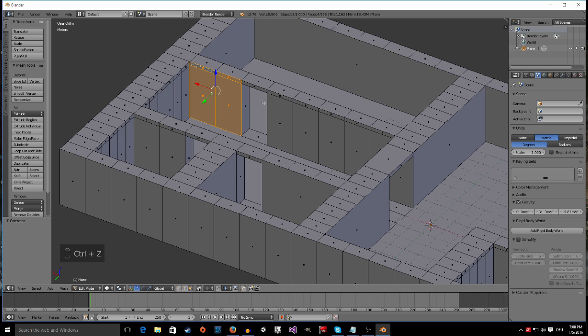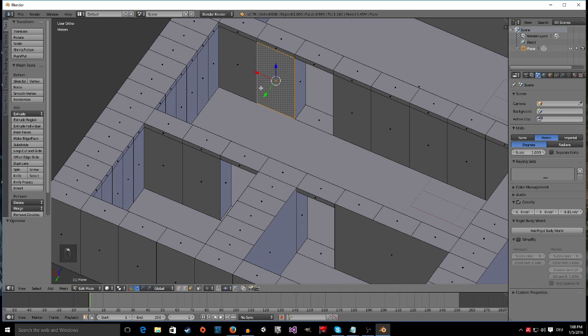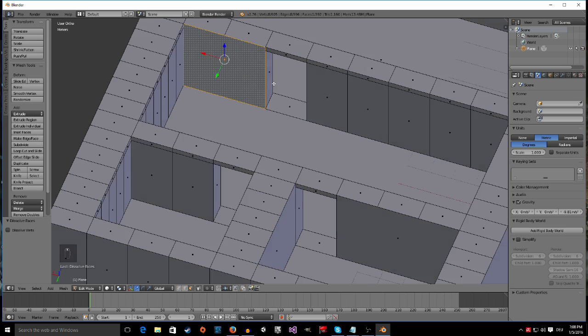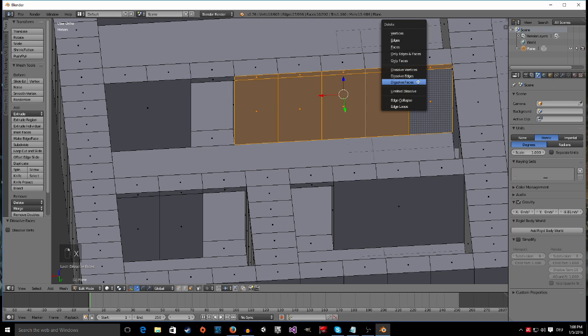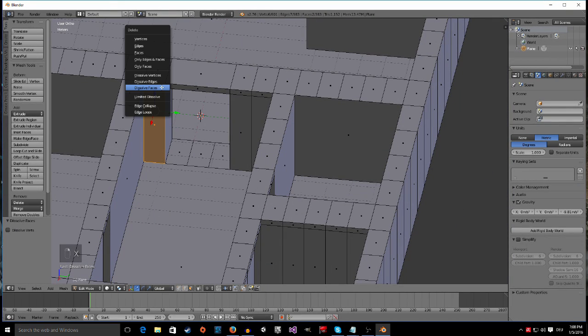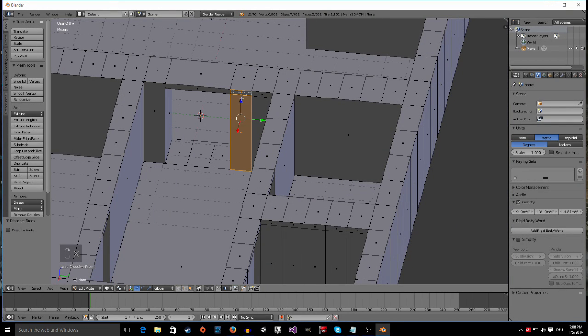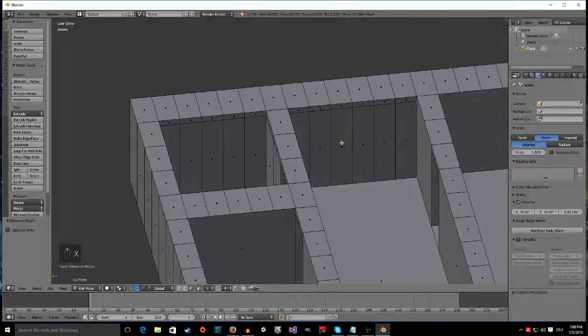Now if you screw up, just press Ctrl Z. What just happened? Oh, yeah, I pressed dissolve edges. We have to press dissolve faces, because otherwise funny things will happen. Do this, and I think here's another one. This.